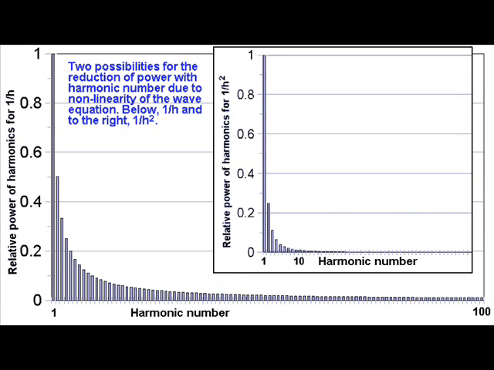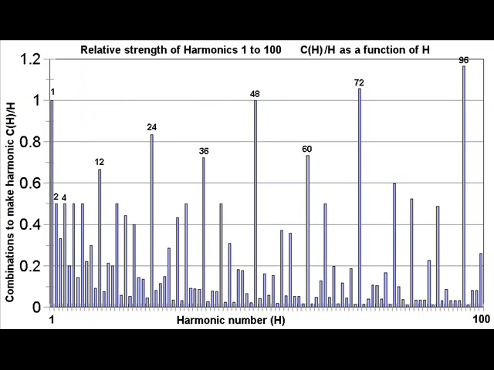However, that increasing number of ways in the harmonics is being offset by this reducing power in the harmonics. So when we combine those two effects, we get this sort of graph, which is more horizontal, showing the relative importance of different harmonics, and we can see the pattern that's developing in those.